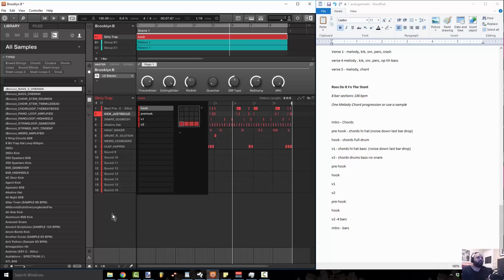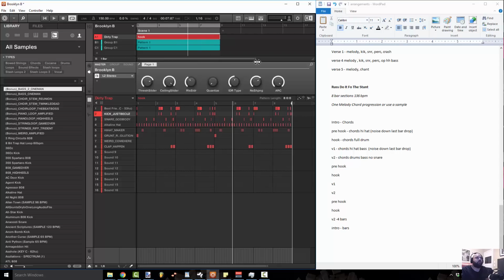Now you'll notice throughout the actual arrangement of the song, there's no change in the music. The music just stays the same. It's just the chords going over and over again in his original song, if you took time to listen to it. So with mine, I made the note to myself: one melody chord progression or use a sample. So obviously I'm using a sample.